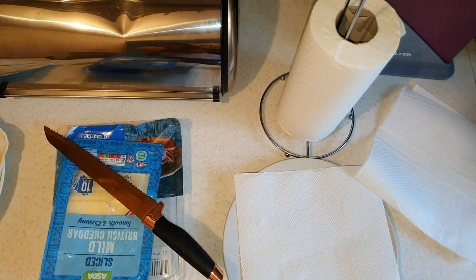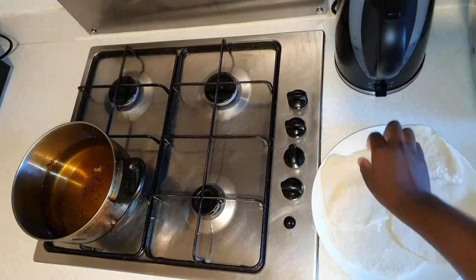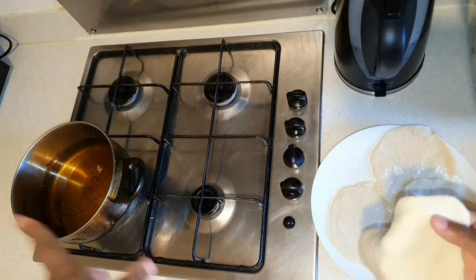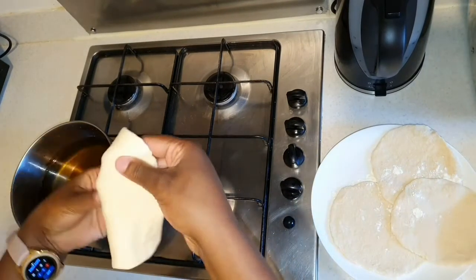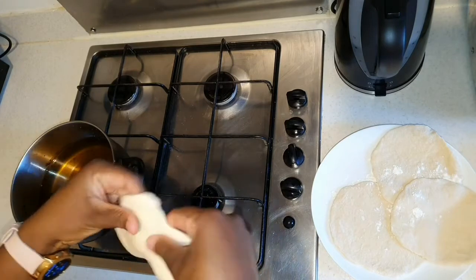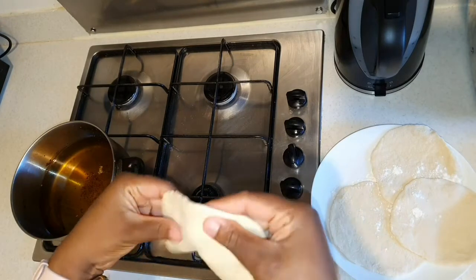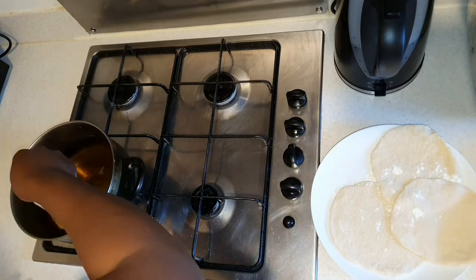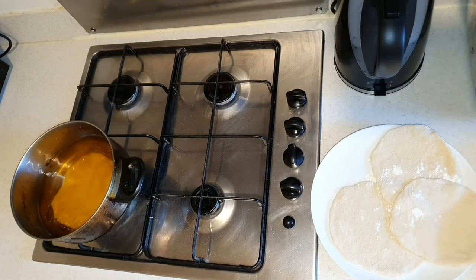And there we go. So my oil is hot, and now I'm going to be adding each Johnny cake to fry, and after frying it, I'm gonna go straight and put the cheese and some with cheese and ham inside of it so it doesn't get cold and the cheese can melt inside.